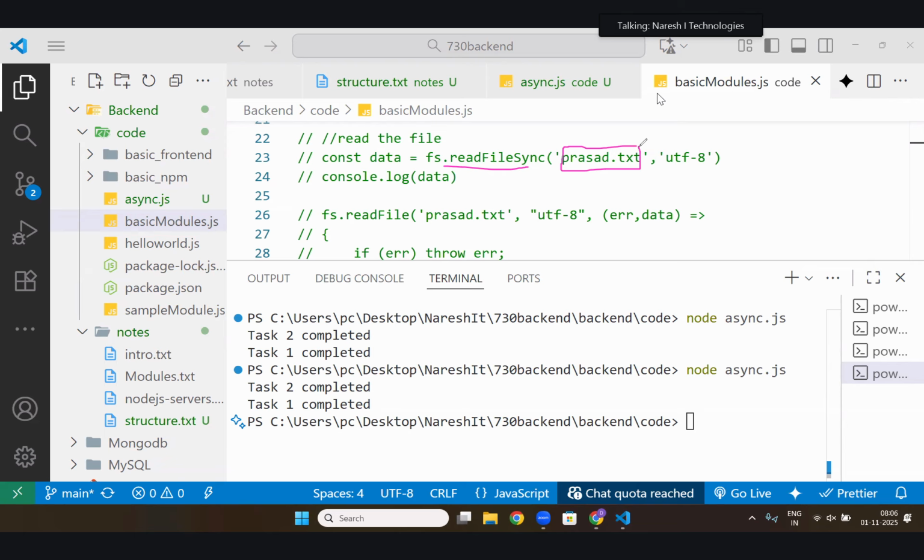There is a problem in callbacks. The name of that problem is callback hell. What is it called? Callback hell. Callback hell is nothing but one callback inside another callback inside another callback. This kind of program is difficult to read and understand.